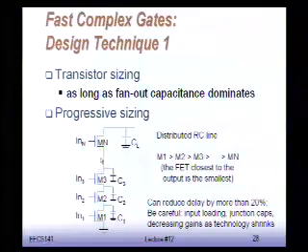But in the end, the delay benefit that you get is 4 times smaller than you get from this guy. So you will want to do something more clever, which is you try to make this device narrower than this device, and then this device yet narrower than this device. And then this device is the biggest of all, right? So you kind of taper this RC network to minimize delay.